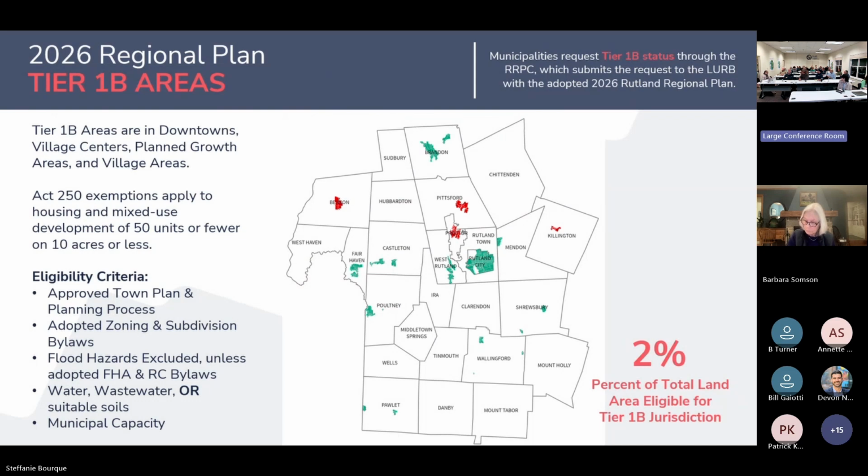I'm confused. You're telling us here that Tier 1 is what you're talking about, and Tier 2 and Tier 3 have not been done yet. So my question is, why were you only talking about Tier 1? Why are you changing all the maps on these other towns? We're only talking about Tier 1 because that is the only mandate regional planning commissions have with this map. Tier 2 and Tier 3 live in the Land Use Review Board.